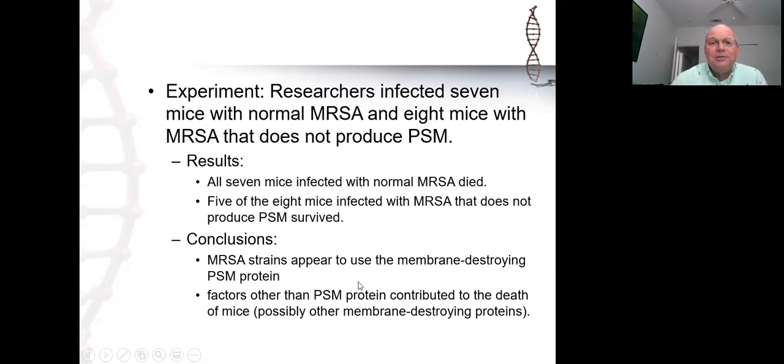So you can't just say, well, if we can knock out the strain of MRSA that makes PSM, the other strains are not going to hurt us. That's clearly not the case. MRSA, in its many forms, is deadly. It doesn't matter whether it makes PSM or not. It is deadly, and if you happen to be susceptible to one of the non-PSM making strains of MRSA, it's going to kill you just as easily as the normal MRSA will. That's the upshot of this research.